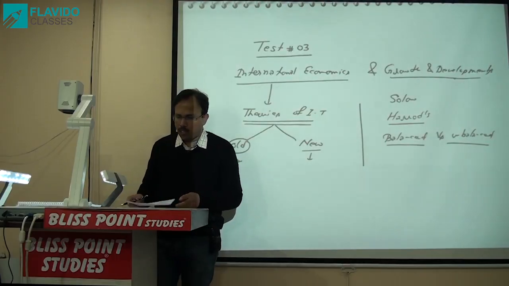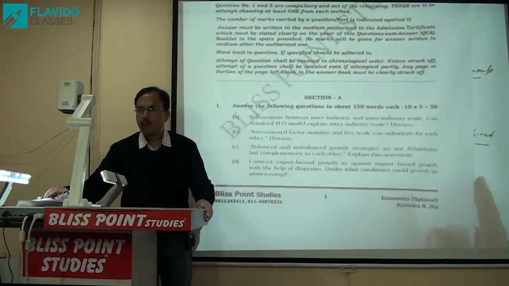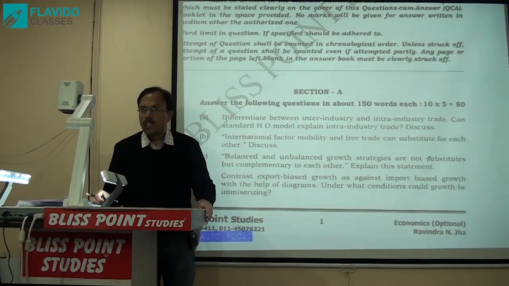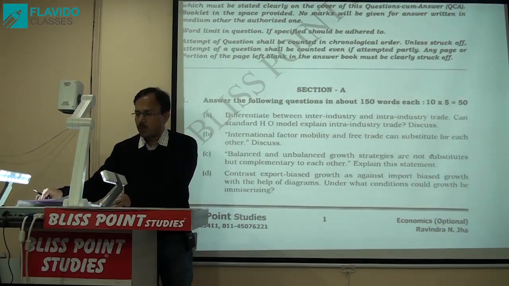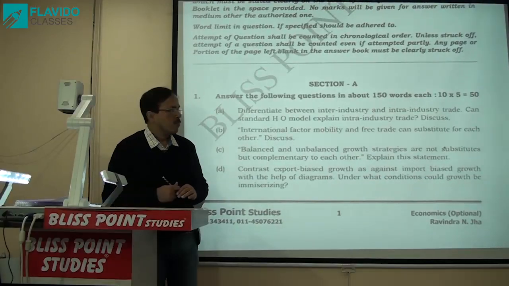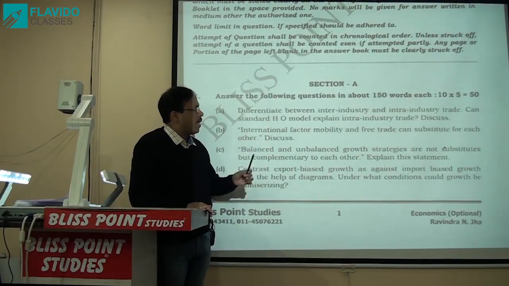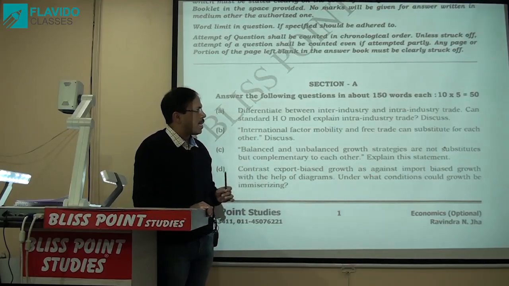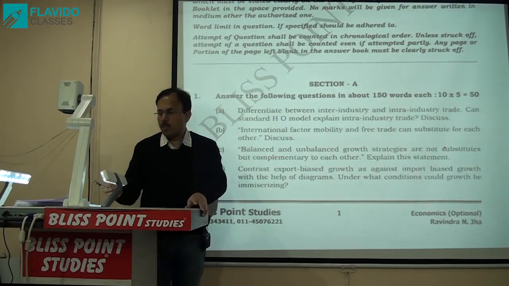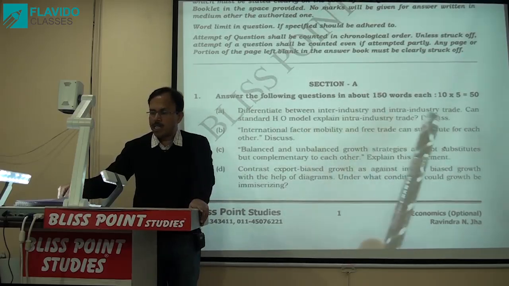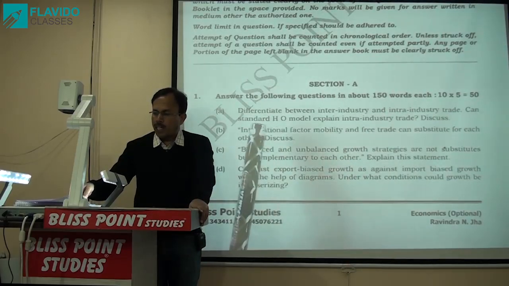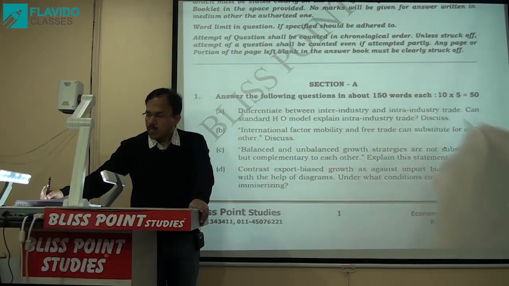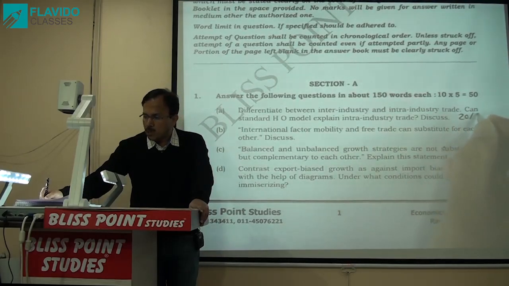Now start with question number 1. First section, compulsory question. Now this first question was basically of the year 2016. Differentiate between inter-industry and intra-industry trade. Can standard HO model explain intra-industry trade? So you have to differentiate between inter-industry and intra-industry trade, and can the standard HO model explain intra-industry trade? First of all, note down that this was the question asked in 2016.